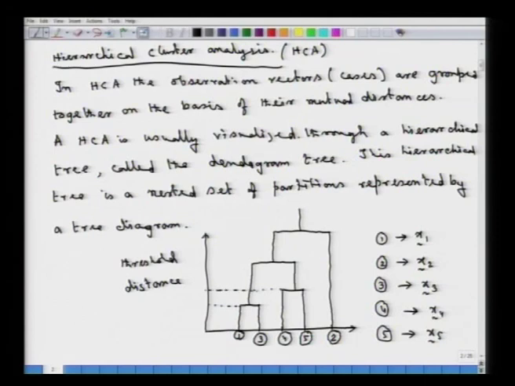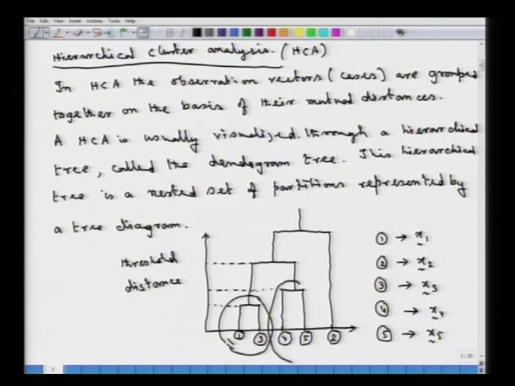So, if you increase the distance level, then we will have these 2 forming one cluster. If we go higher up through the threshold distance, we can see that 1, 3, 4 and 5 come together at this particular level out here, which is the level at which 1, 2 form a cluster out here. So, this is one cluster that has formed first of all.